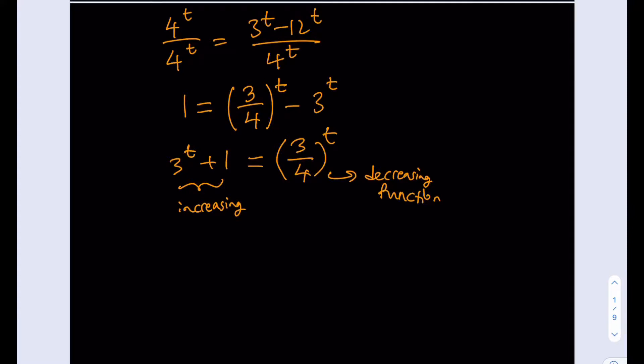All right. So what does that mean? You have an increasing function like this and you have a decreasing function like this. That means they're just going to intersect at a single point. So, we can actually find that point by inspection and that shouldn't take too long. If you just try some small integers here, you're going to notice that t equals negative 1 is the only solution.